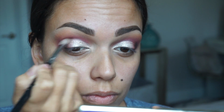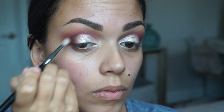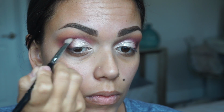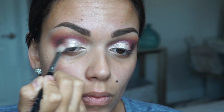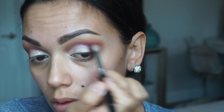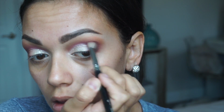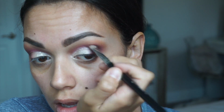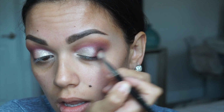With black, you want to be very careful. You barely dip your brush into the black and just pack it on, because if you go too crazy, you literally will ruin the whole eye look. So here I'm taking the Sigma E25 and just taking my time blending it out and blending it inwards. I swear the black just completed the look for me. It made the look so much better and so much prettier and so much more dramatic, but not too crazy dramatic.